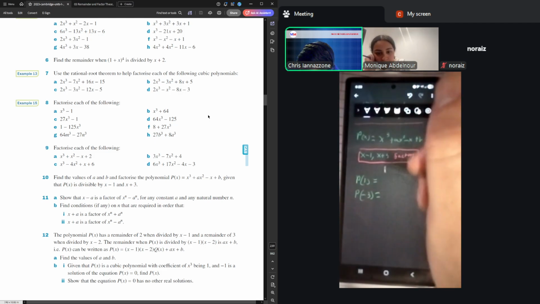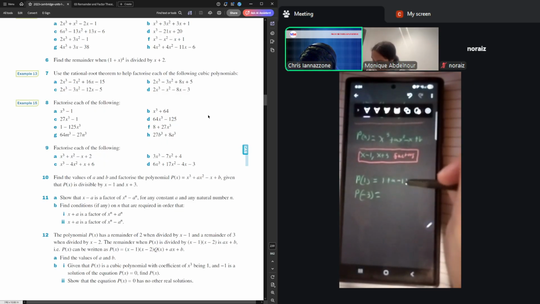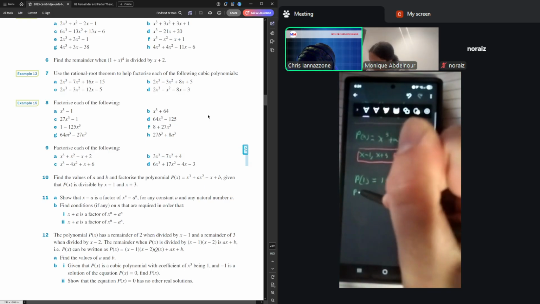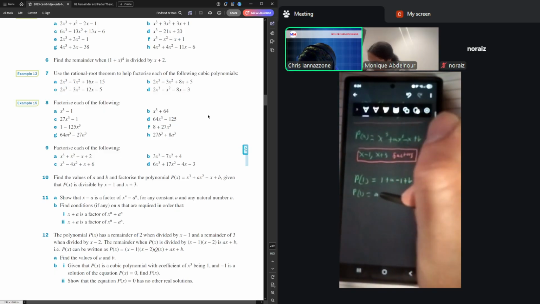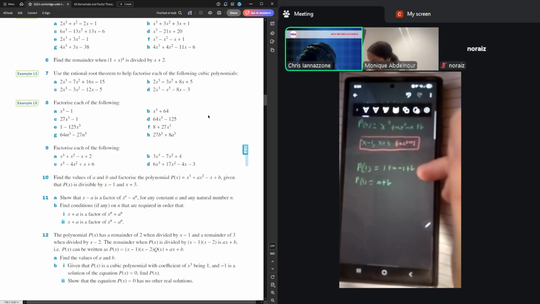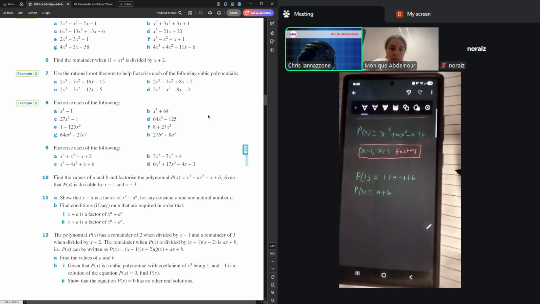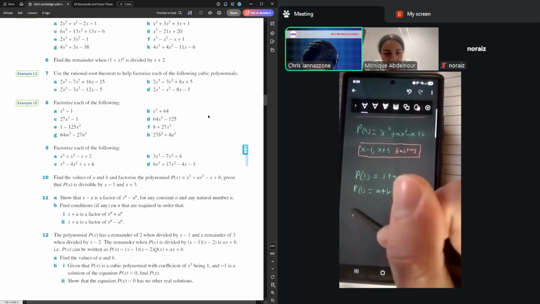But yeah, the initial statement would just be sub in, so x cubed, so that's 1, plus a minus 1 plus b. Should probably leave some room here. P of 1, 1 minus 1 cancels. P of 1 is therefore a plus b. Before I write the next one, is there anything we should modify about what's written here so far? While you think, I'll write out the other one as well.